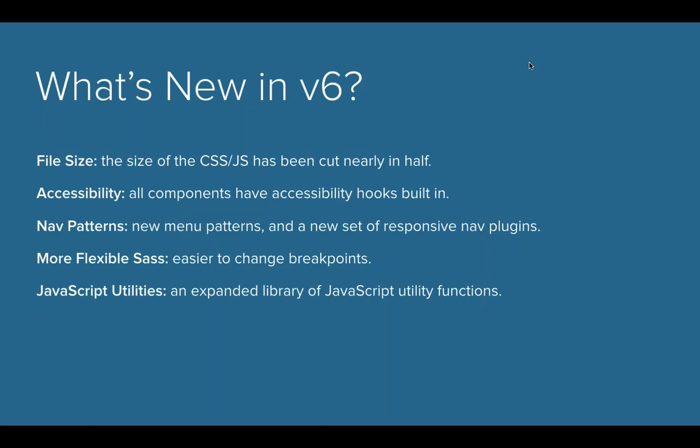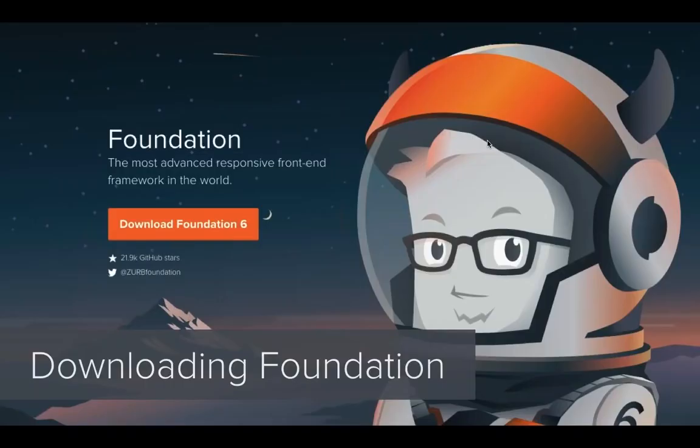And then there's a whole load of JavaScript utilities that we use. They're public utilities we use to build the components like accordions and dropdowns, things like that. And there's utilities that you can actually use separately from those components to build your own components. So you don't have to write, let's say, a plugin that calculates the height of a box, things like that.